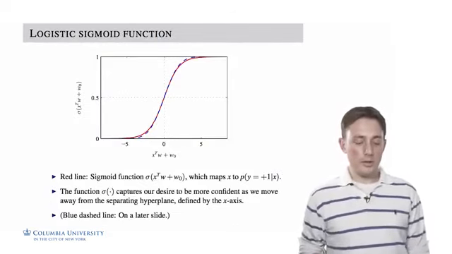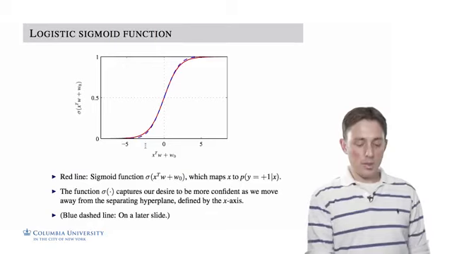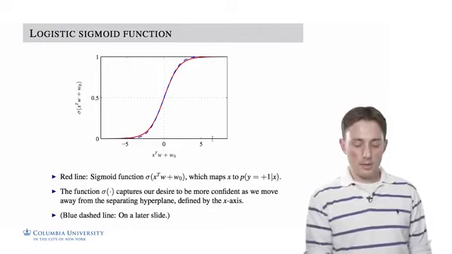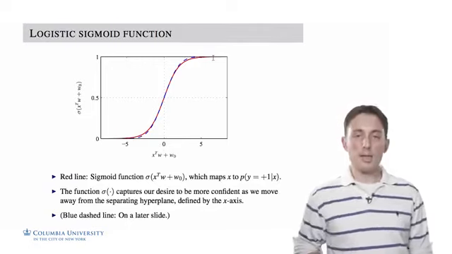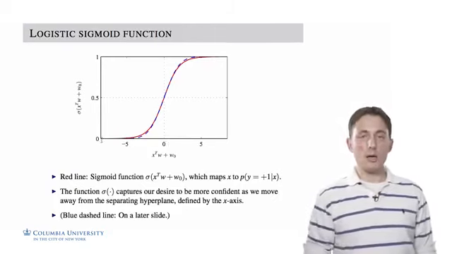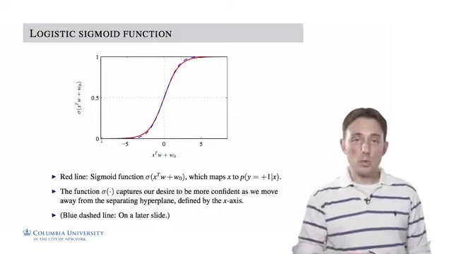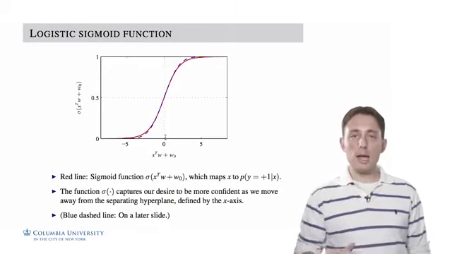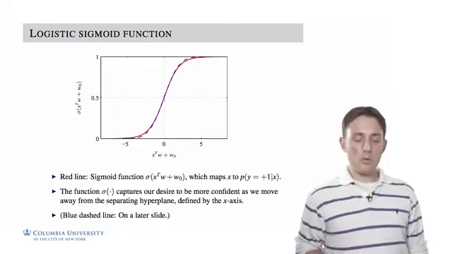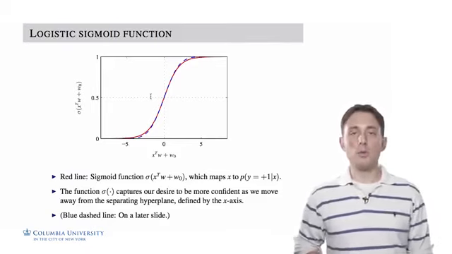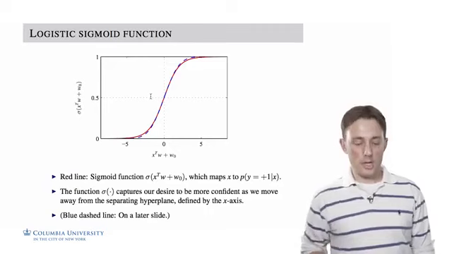So that's simply shown here. What this is plotting in the red line is the sigmoid function as a function of the argument. As it becomes more positive, we become more confident that the label will be +1. As the argument becomes more negative, we become more confident that the label will be -1. And for all data points exactly on the decision boundary, we don't know which label it's going to take, and so that's represented with a 50-50 chance.